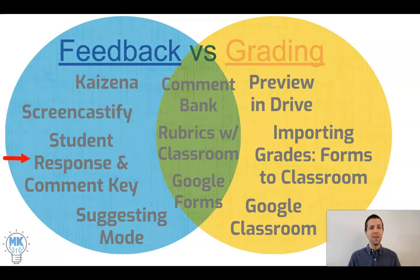Another tool is student response and comment keys — being able to make your work more timely by creating comment keys where you type the start of a word and it fills in the rest, as well as adding additional resources linked into a Google Doc. This makes feedback actionable, allowing students to take action on it to make improvements. Jumping into Google Docs' suggesting mode lets you offer specific suggestions — a type of feedback that can be transparent and user-friendly without doing the work for students. The comment bank in Google Classroom allows comments to be made quicker and easier, making feedback more timely.